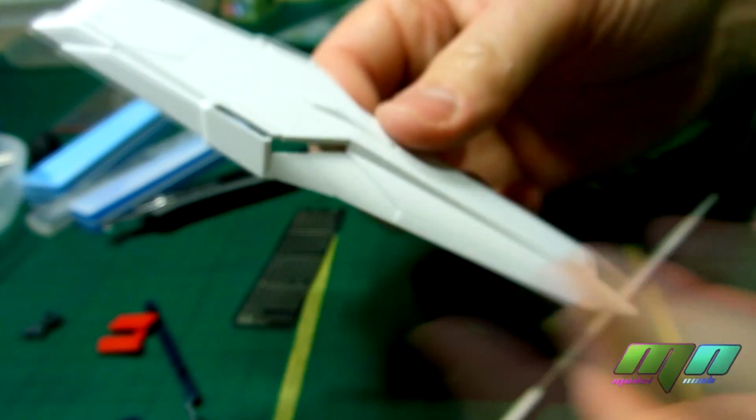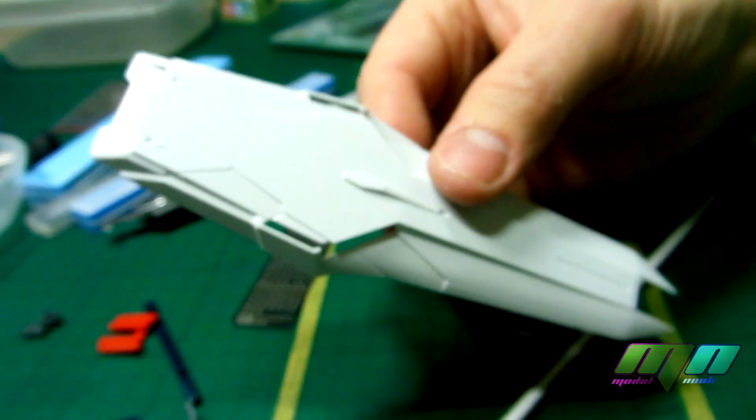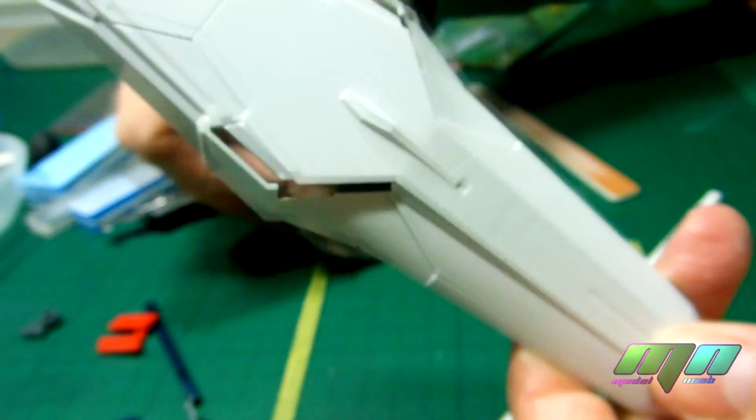So what I'm going to do now is stop filming for a little while, and when we come back I'll show you the areas, the positions that I've put these, and the method in which I did it, and then how I tidied it all up. So see you in a short while.